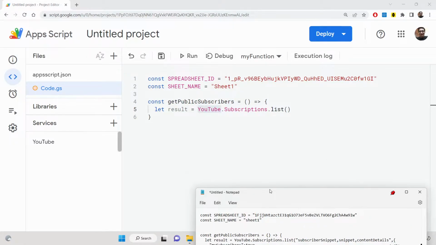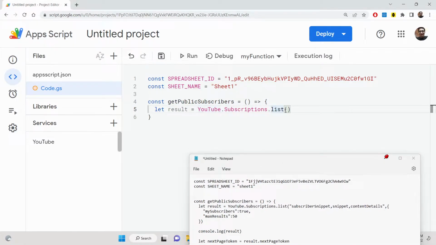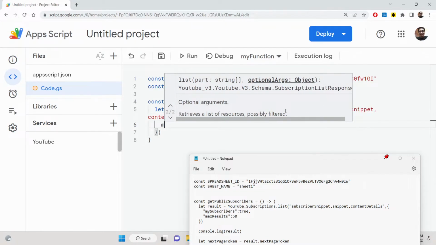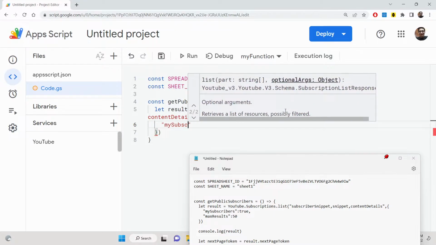So this contains a list method, and here we will be attaching some arguments, guys, which is subscriber snippet. So this will get the subscriber information, and then we will get the snippet and the content details. So put a comma here, and the next option it takes is the property called mySubscribers.